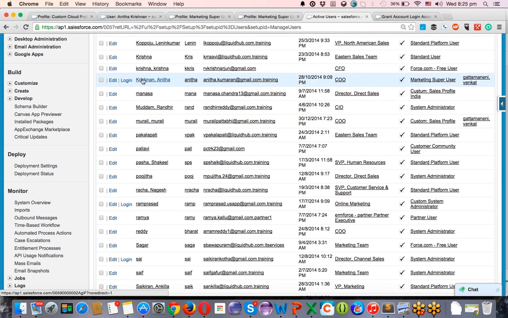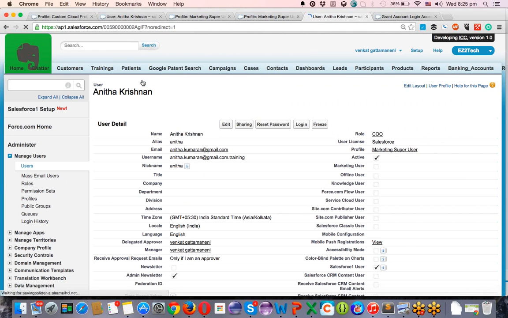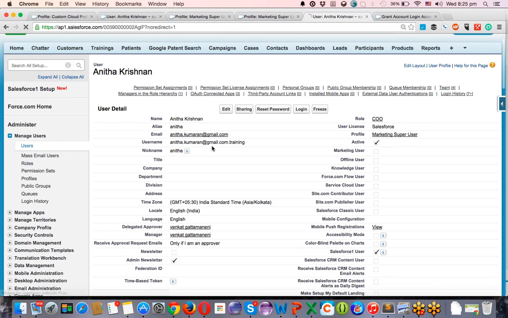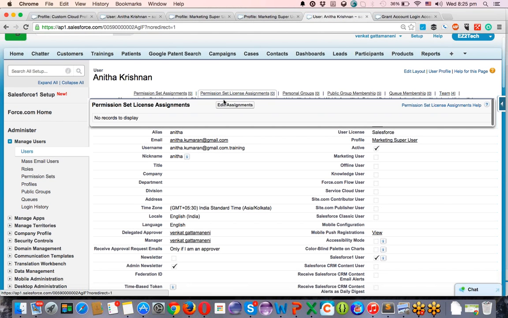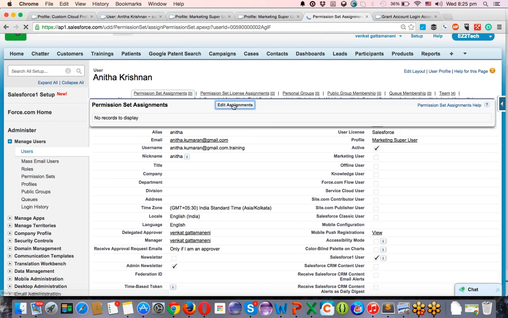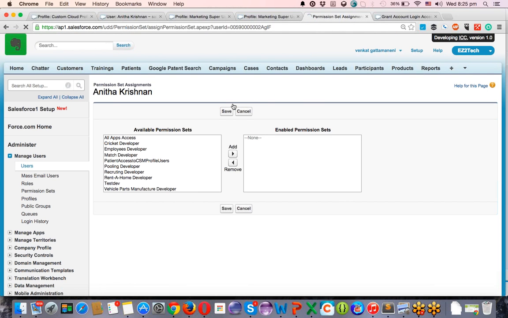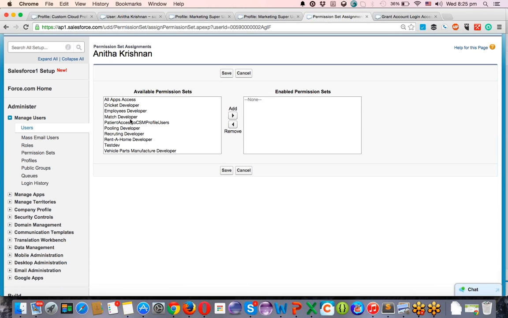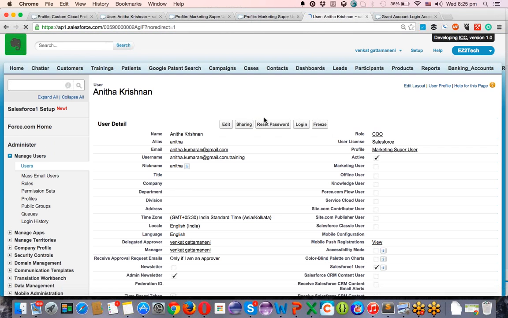Oh, sorry, no. I'm going to the profile user detail page. This is called the user detail page. I'm going to the permission sets, assign permissions. In that, I'm simply giving all app access. See, all app access. This is the permission set which I created for Anita, right? Remember, click on save.